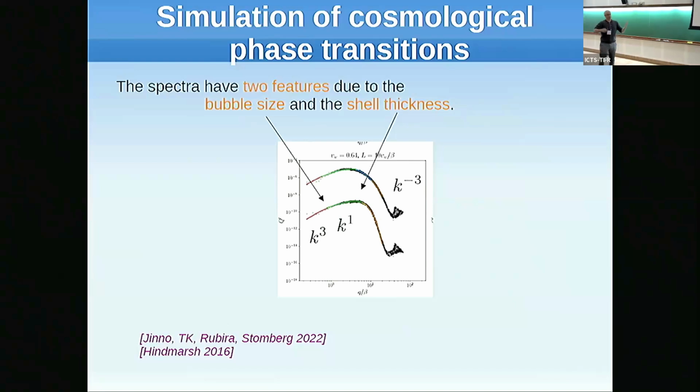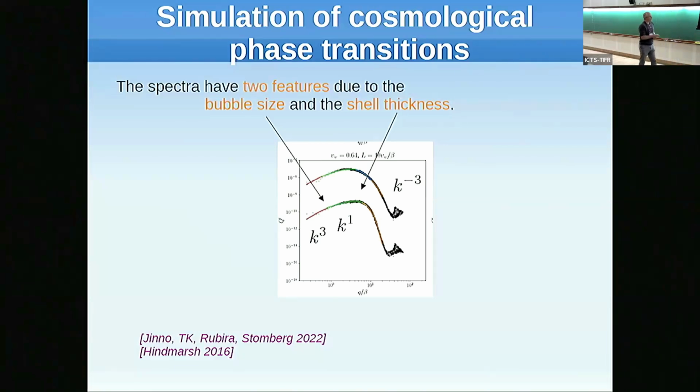All right, so of course I'm interested in phase transitions. So the question is, can phase transitions explain the source? And I showed you all these simulations last time, and the most important information in the business is the spectral information here. So how does the spectrum behave, and what are the different exponents in the spectrum? We had this result that there are two physical scales in these spectra, one coming from the bubble size, that's this knee here, and one coming from the shell thickness, which makes the peak.